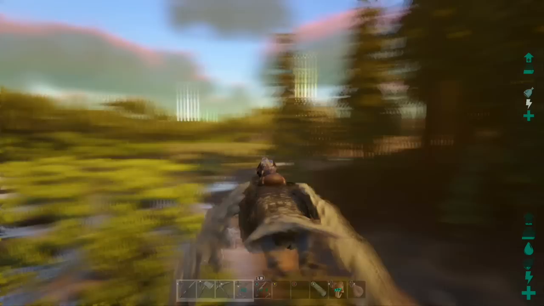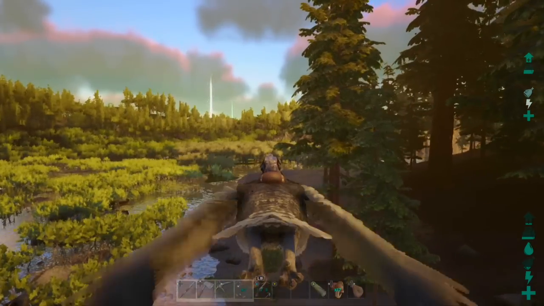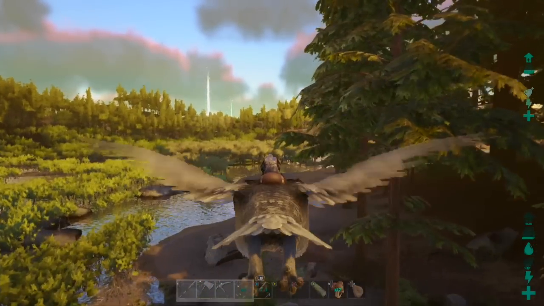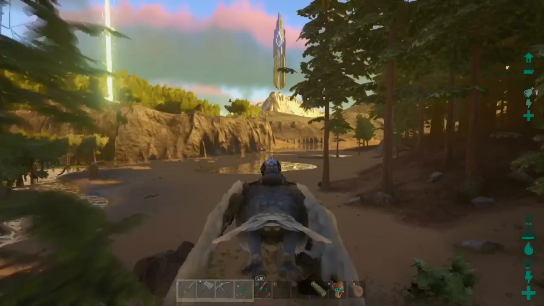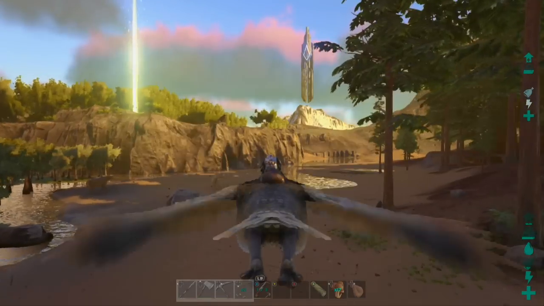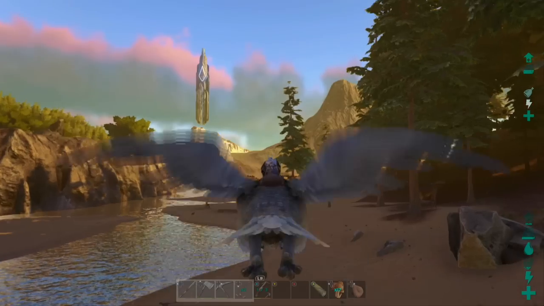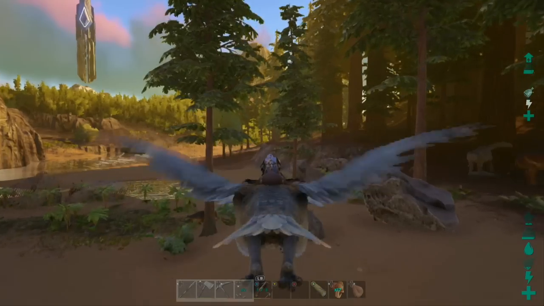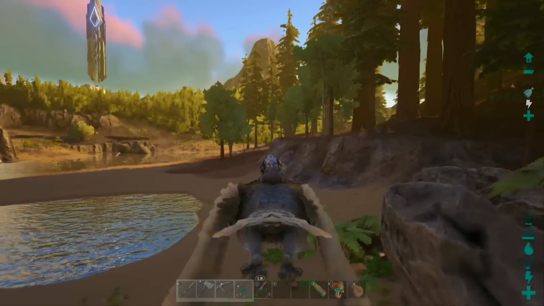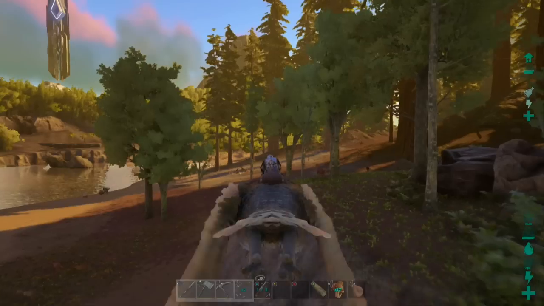Let's go, boys. Gigas are normally found by, I'd say, the volcano mountains and the mountains close to the green obelisk, because that's where I've seen a few whilst playing. So I'm gonna go check there and hopefully we can get one, so I can show you this cool little trick to tame this Giga.